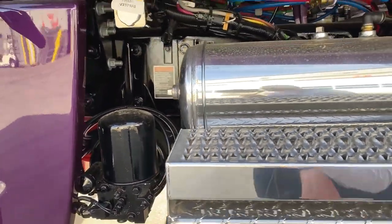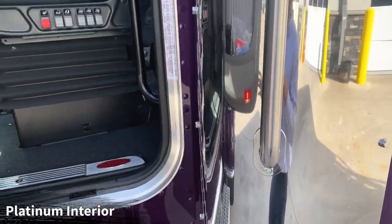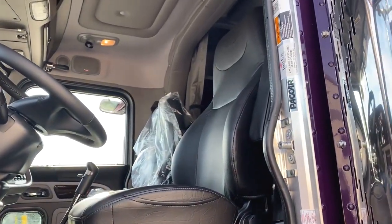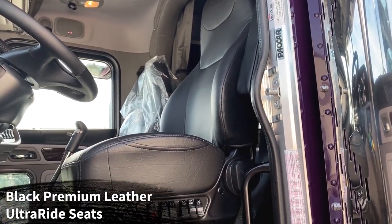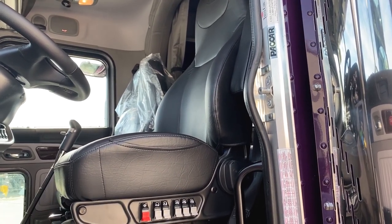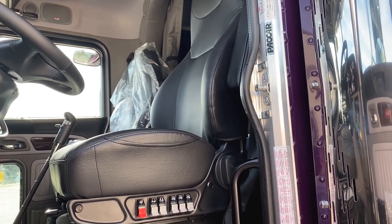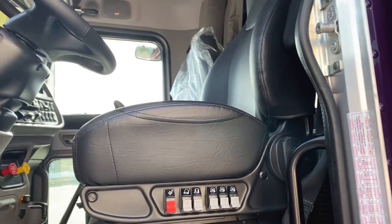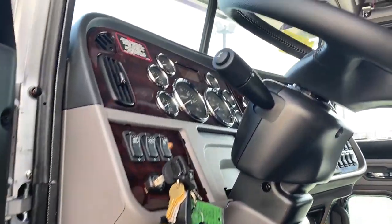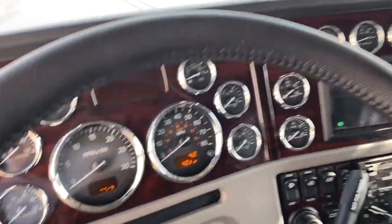Taking a look inside, there is a platinum interior on this truck. We've got the black premium leather Ultra Ride seats. The benefit of the Ultra Ride seats is you're able to do the swing-back armrests. On the Sears Atlas seats it's a wider base and softer leather, but you cannot do the swing-back armrest on those Atlas 80 seats. Arctic gray interior, rosewood dash, keyless entry, all chrome bezels and gauges.